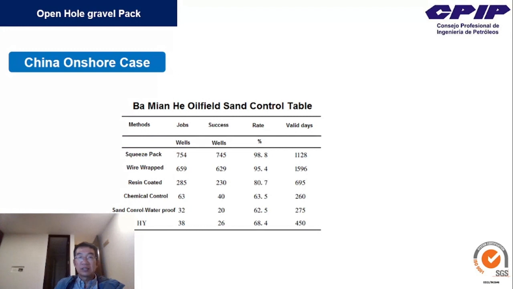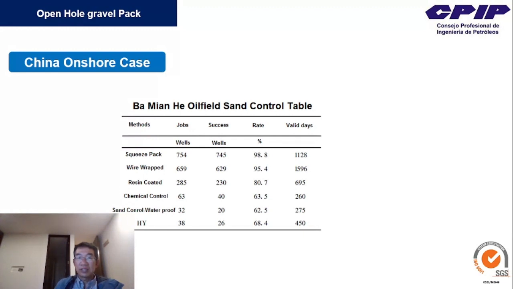We can see the oil field sand control table complete. About the screen pack, there are 754 wells and 745 succeeded.